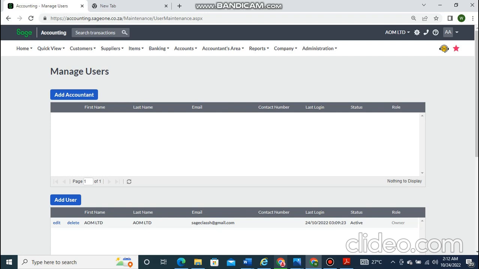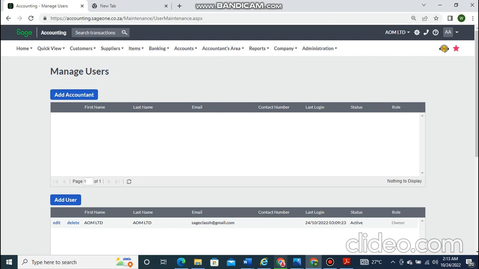We can look at users from the accountant perspective, and you can see right here we have add accountant. So if we are looking at it from the accountant perspective, that brings me to inform you, or to make it clear to you, that here in Sage 50 accounting software, there are three types of users. Sage is one of the best applications, which is different from others, but right here in Sage 50 there are three types of users.